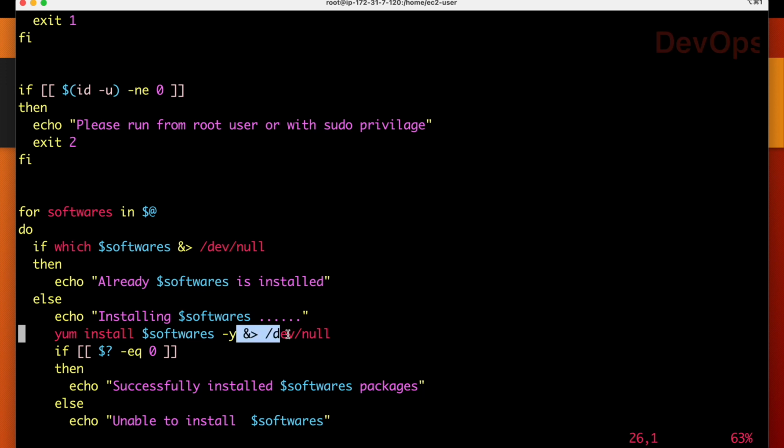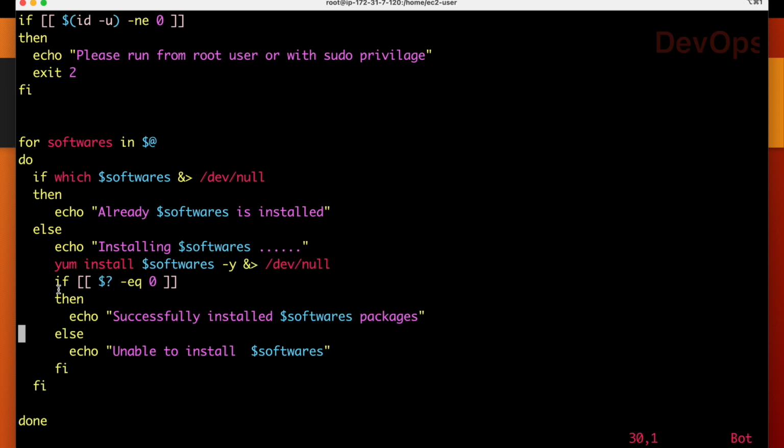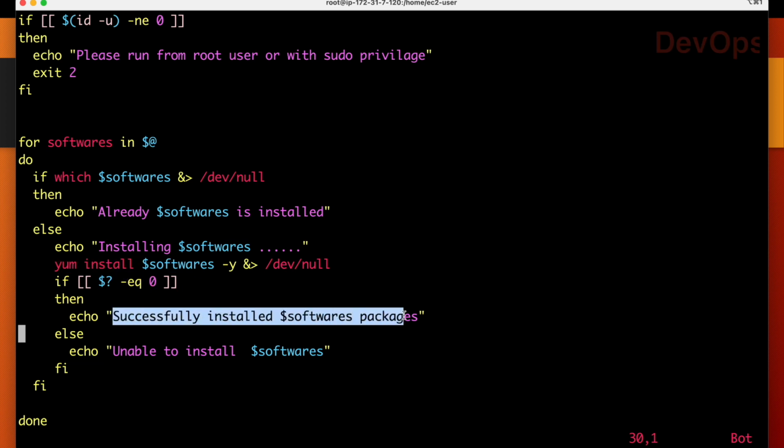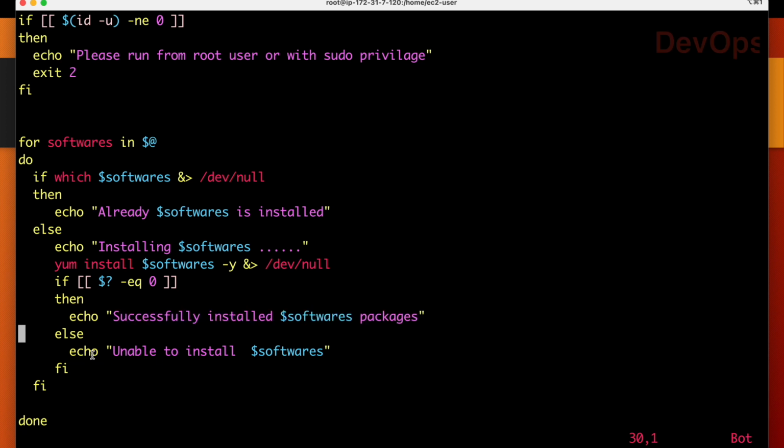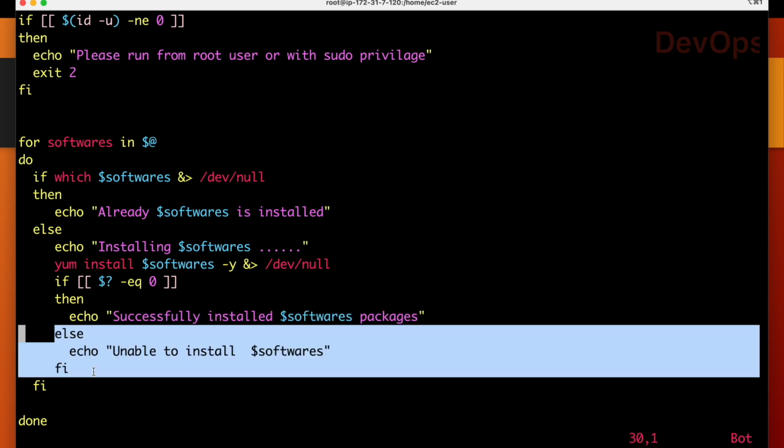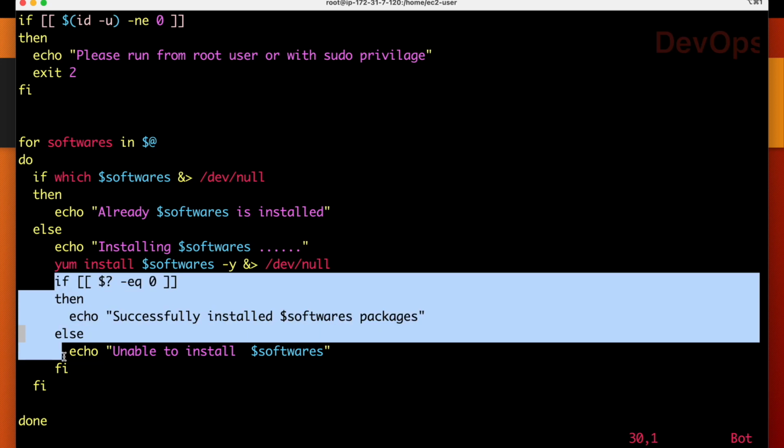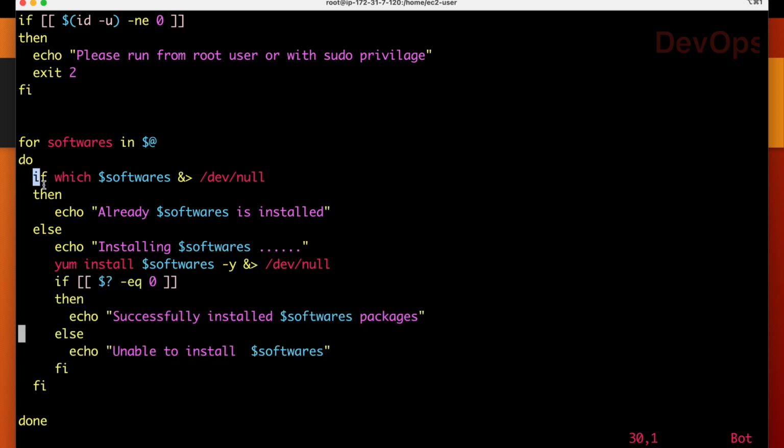All the messages we are redirecting to devnull. Now what we are doing next, if $? is equal to 0, means if the exit status of this yum command is 0, echo message successfully installed your software packages. Else, unable to install the software. Closing this if here with fi, and then closing this if, here fi, and then it's closing your for loop, here done.